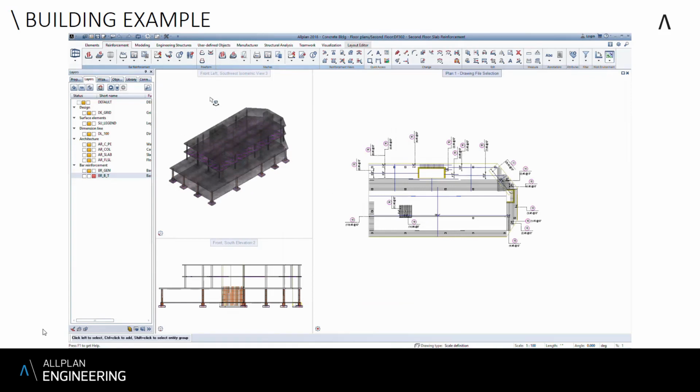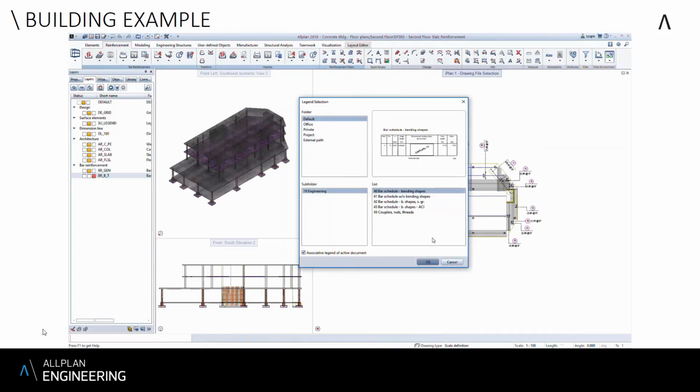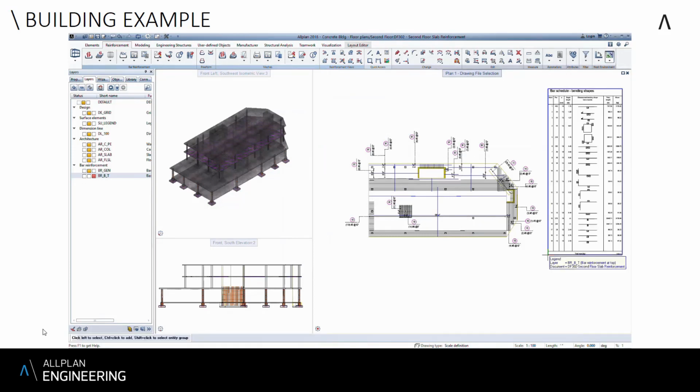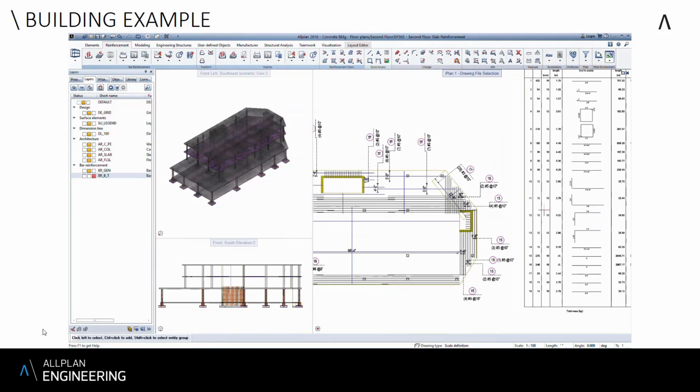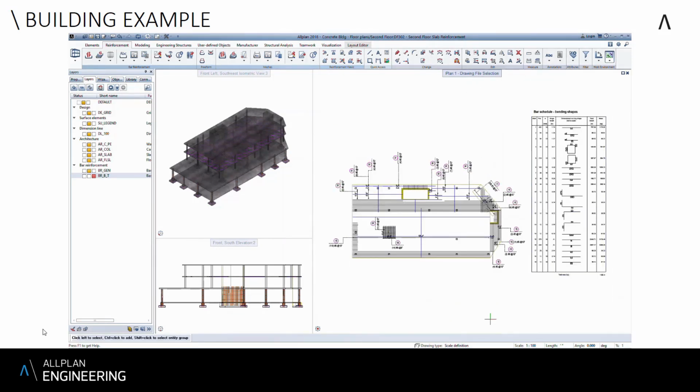Another really nice feature is that you can bring in a bending bar schedule and you can put that right on the drawings. So you can select from a list of different options. You can add those there, and these are going to accurately represent what you've modeled. So all the dimensions, all the bar layouts, everything is based on the model, and it's also automatic. So if you make changes to the drawing, this schedule will automatically update as well.